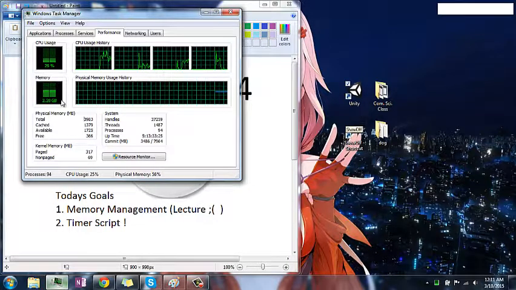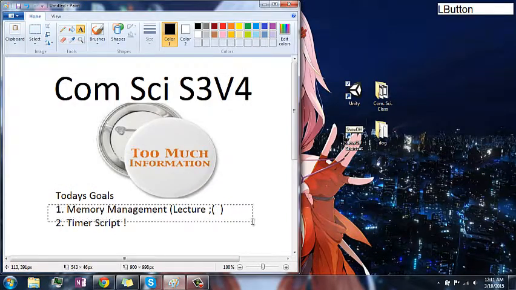Anything can use it. Now, I have about 2 available, and if I were to open up an intensive application, this number would go down, or actually this number would go up because this is usage. But the total amount I have free would drastically drop, which would be bad because then I couldn't really use any, and my computer would start running slow, and nobody ever wants their computer to run slow. So memory management is a very important thing.